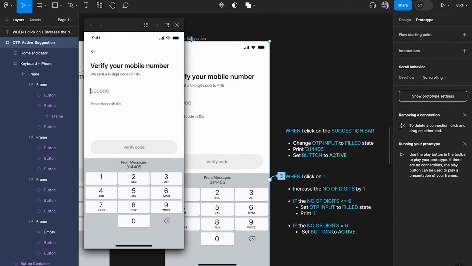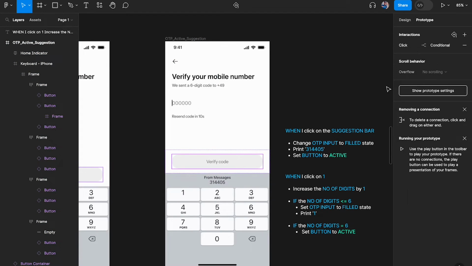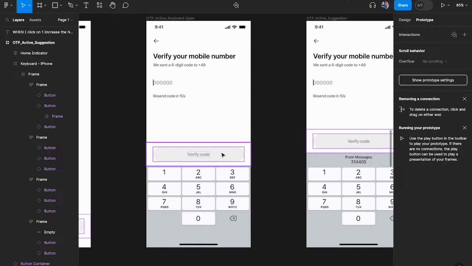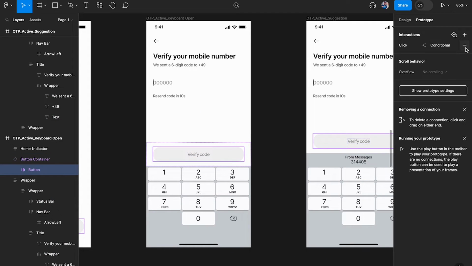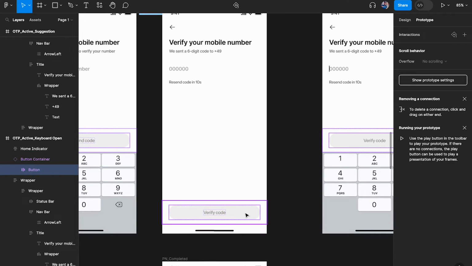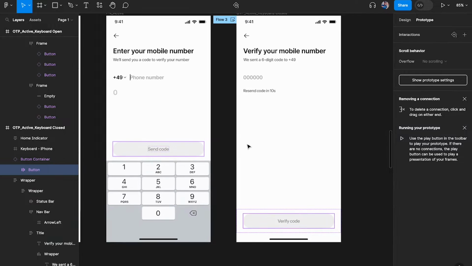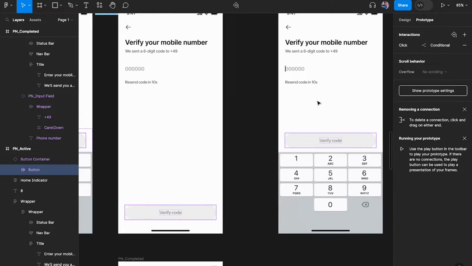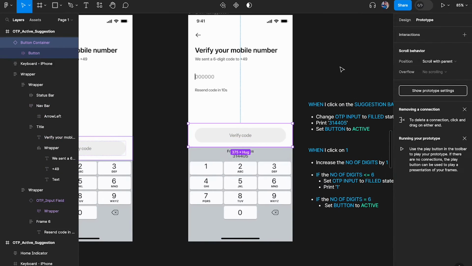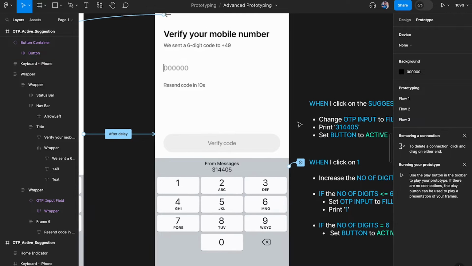So let's play this again. Tap on this and boom, we've entered 6 digits and now we can tap on this button. Perfectly works. Now, one of the things we want to make sure is that we have some conditionals set over here. So I'm going to remove those conditionals because we copied it from another screen. So I'm going to delete all of these conditionals. These conditionals we don't need. Here we need it, but then here we don't really need them. So this is fine.